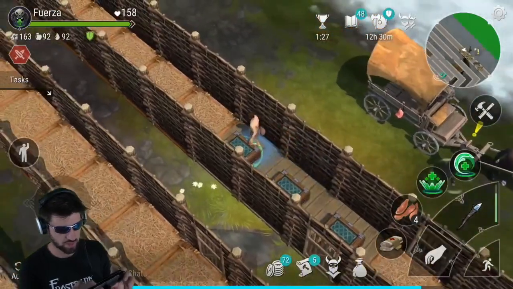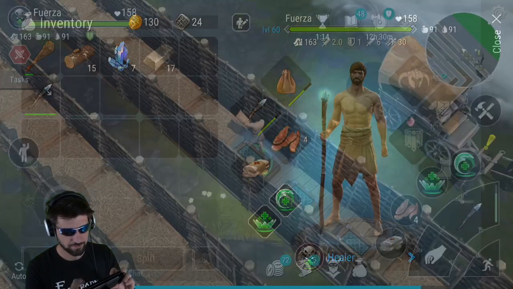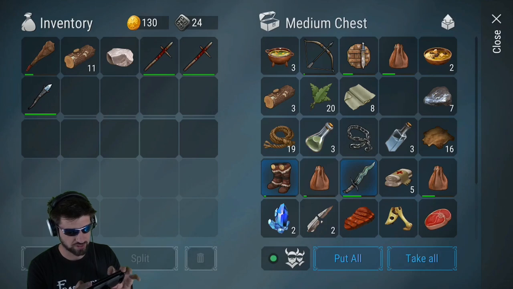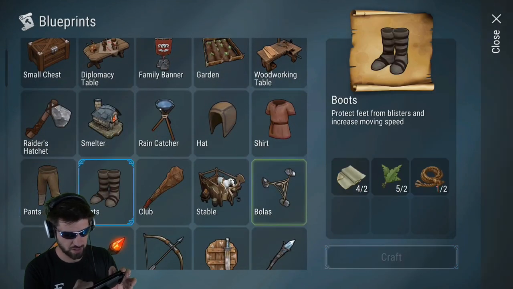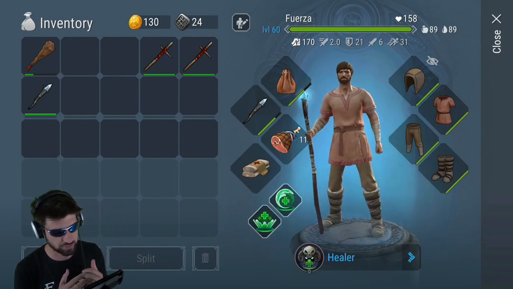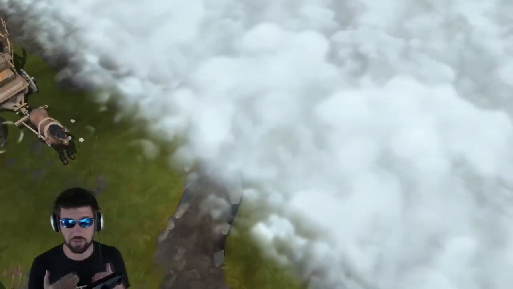All right, so we're going to make another staff of support. So that gives us our 2 staves of support, again, like we had. And then we're going to craft 2 spears. You can do more. Obviously, I needed a little bit more last time. All right, we're going to craft a shirt. We're going to craft pants and boots, and a hat. Okay, great. All right, so we got a full set of gear again. We've got a little bit less food, but we've got our two staves, our two spears, and that little club. This is a very minimal amount.